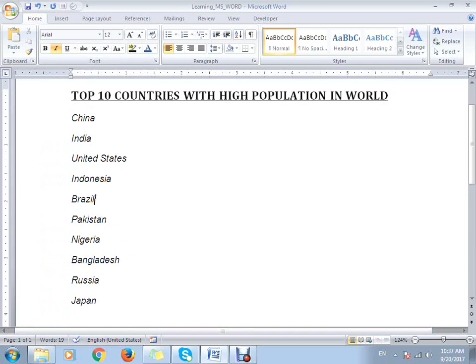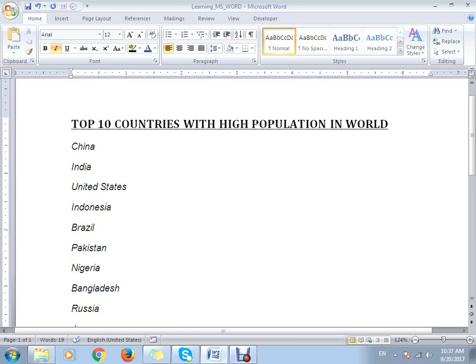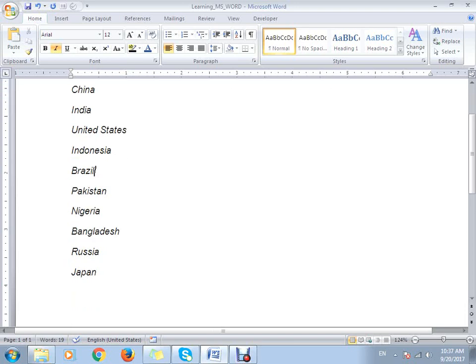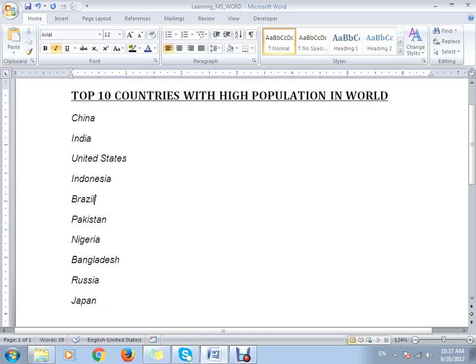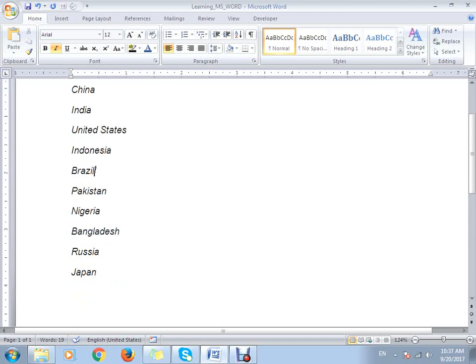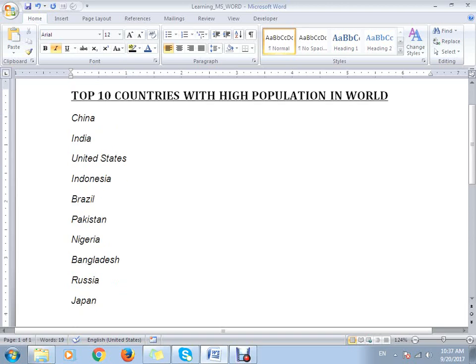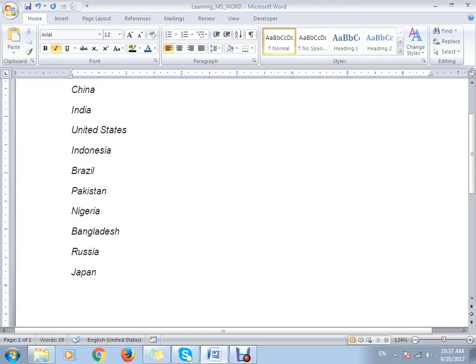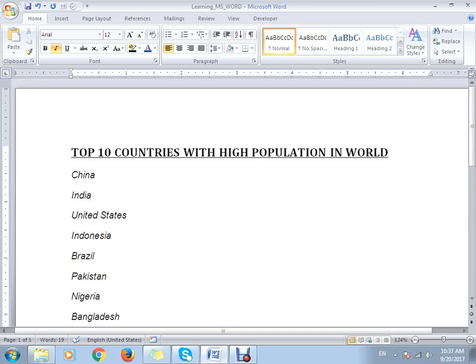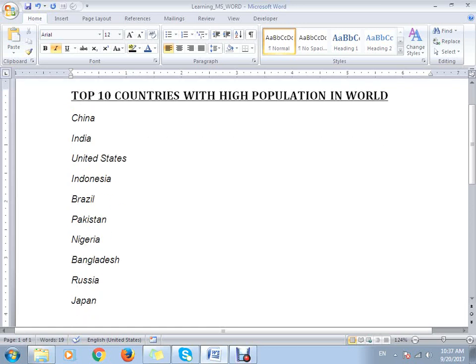Okay, suppose you wanted to make a correction, you have made some typo, there is a mistake, or obviously you want to edit, I mean correct it, or if you want to show a cross line. Suppose I don't want Russia to be shown.